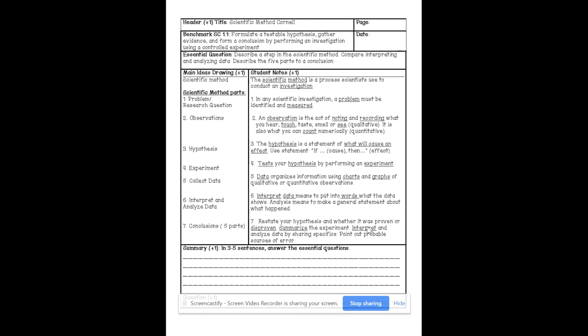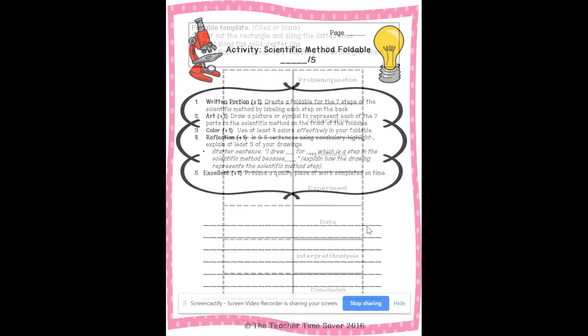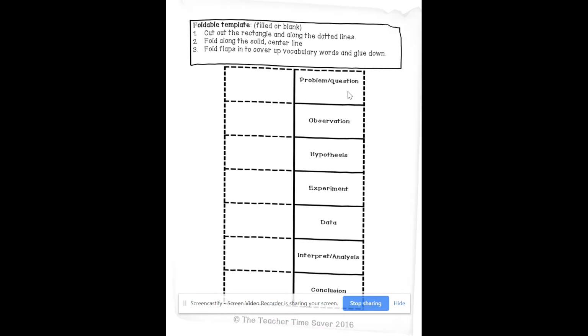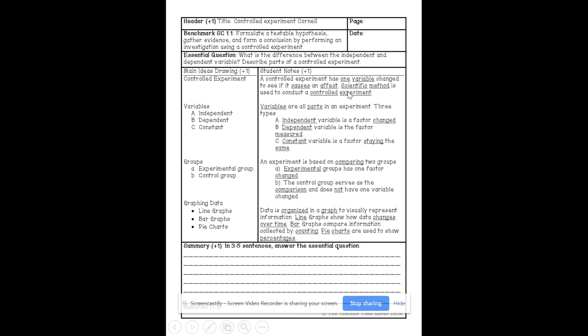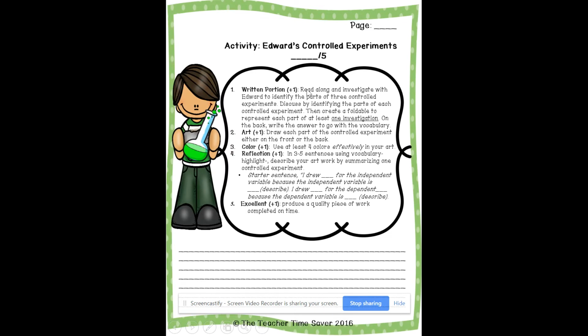Now here's a set of another Cornell notes just to go over, and all my unit bundles include four or five Cornell notes. In this case, my scientific investigation unit lesson here has a foldable activity. The controlled experiment Cornell notes covers all the great main idea vocabulary. And again, this is great for students to either handwrite themselves, or cut and glue this page, or the filled in page. It's up to you how you can use the interactive notebook. That's the great thing about my unit bundles.